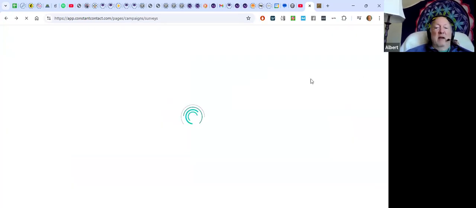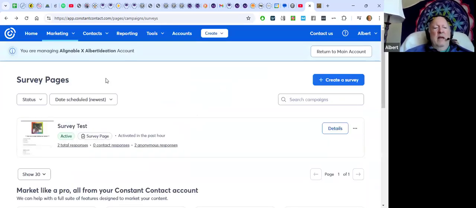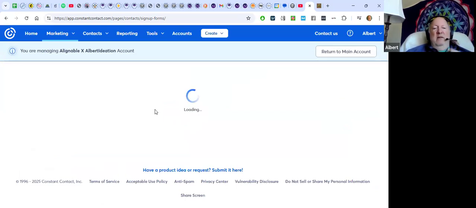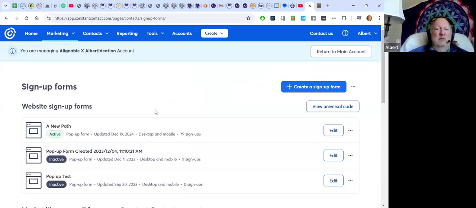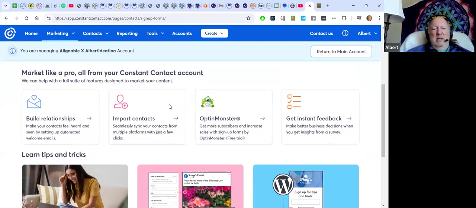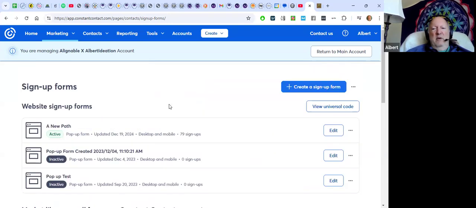So that's just a fun thing that you can do with any of these, no matter what. I've got the survey here, but if I had, let's say, a sign-up form, same thing, I could take the sign-up form and share it on social media or via the survey. You can mix and match all of these things. It's really quite incredible, all the different possibilities of what one can do here.